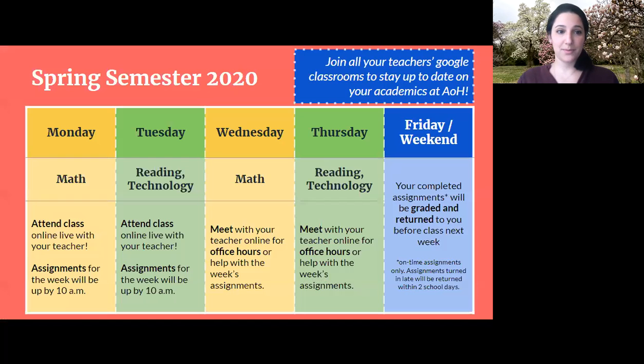Broad overview first. This is roughly what the weeks will look like this semester. You're going to have live class as early as 10 a.m., maybe a little bit later. Your teacher will tell you what time because they teach more than one class on Mondays and Tuesdays. Also Mondays and Tuesdays, your teachers will make sure that your assignments are up and ready for you to try out. On Wednesdays and Thursdays, your teachers may do office hours, small instructional groups, another live lesson. They'll let you know. You'll join them again. And then Fridays, kind of a work day for everyone involved. And then we do it all again the next week.